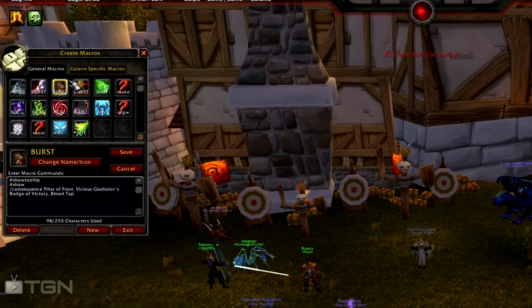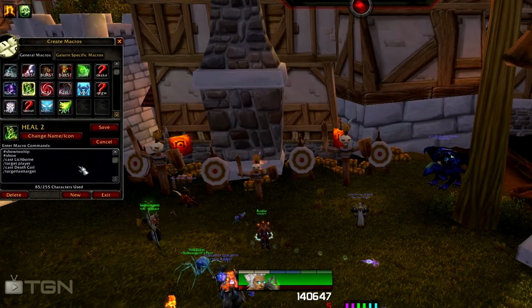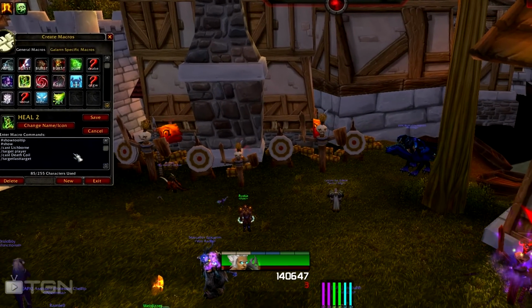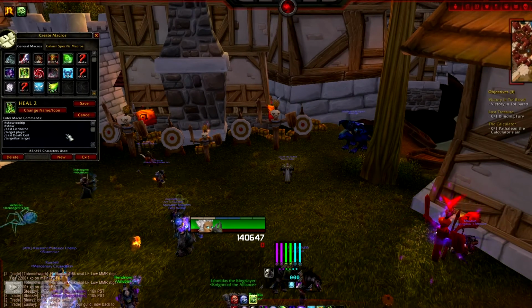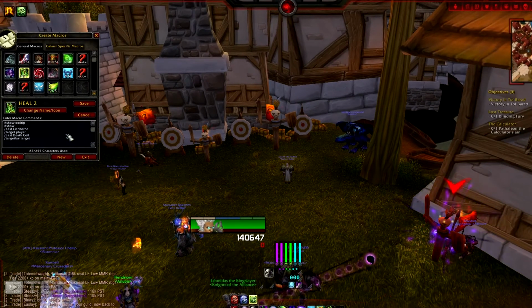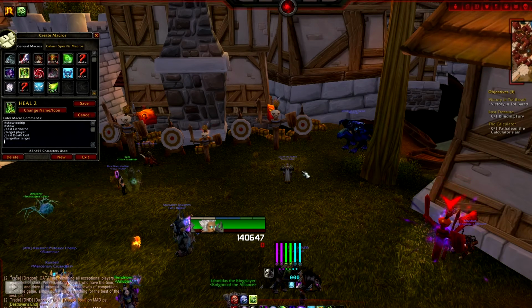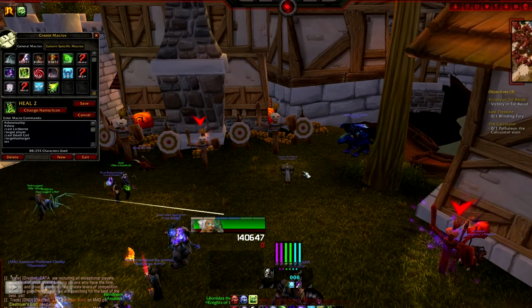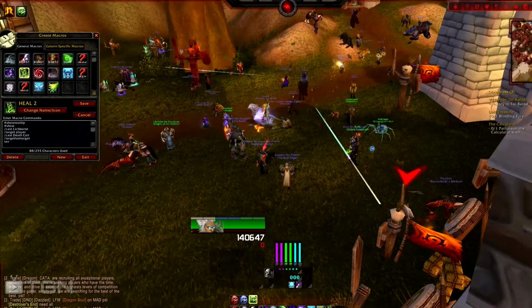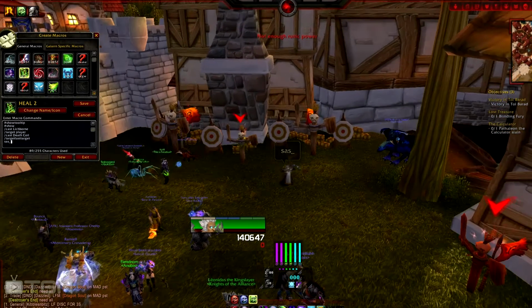Alright, macros. Healing macro. This is my healing macro number 2. So it's pretty much you cast Lichborne, you target a player, of course yourself, cast Death Coil, target last target. This is the macro right here. So this macro is going to heal yourself for around, I would say 20k. Let me see if I can show you how much it actually does.